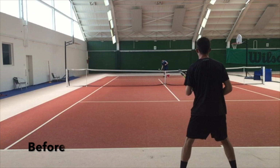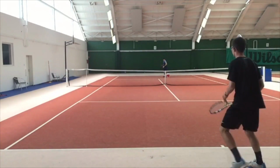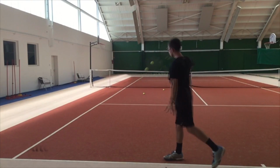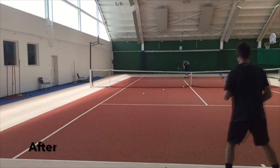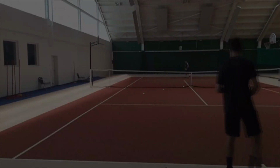So here we have a before shot of James hitting his backhand. And you notice how he has more of a horizontal swing where he pulls right across his body. Now in the after, he's able to swing more vertically upwards. This will not only give him a longer hitting zone, it will also put him in a better position to hit true topspin where the ball spins end over end.